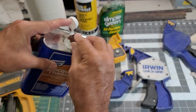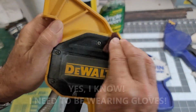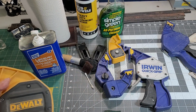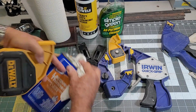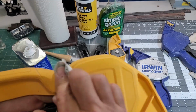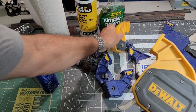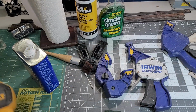Try a little lacquer thinner. It's a little bit better. Maybe that is the secret. Well, it's better. I guess I'm going to be satisfied with that. It's a lot better than it was when it started. And I'm going to enjoy using them when I'm finished.